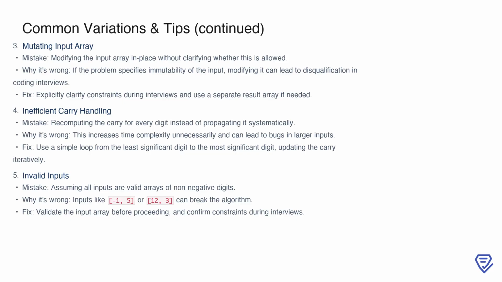Another frequent issue is inefficient carry handling. Some solutions recompute the carry for every digit, which not only increases time complexity but also creates opportunities for bugs, particularly with larger inputs. Instead, handle the carry systematically by iterating from the least significant digit to the most significant, updating the carry as you go.